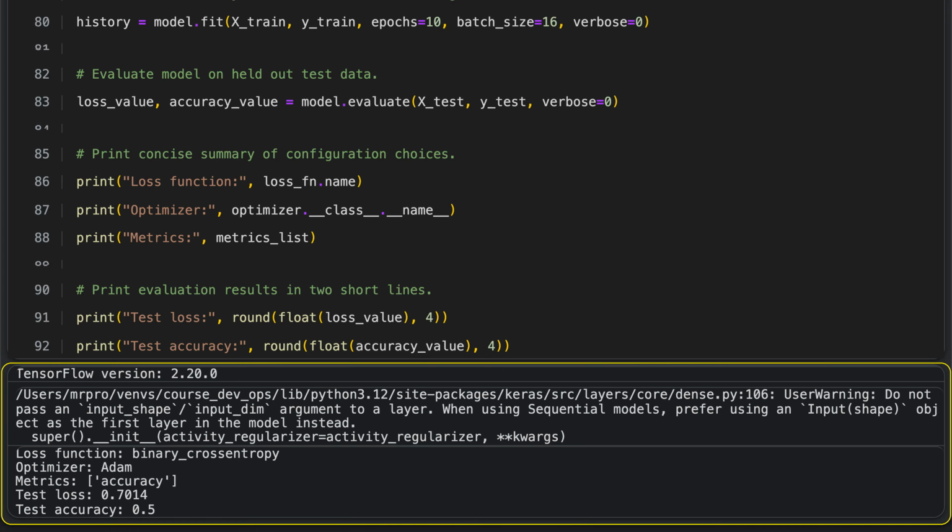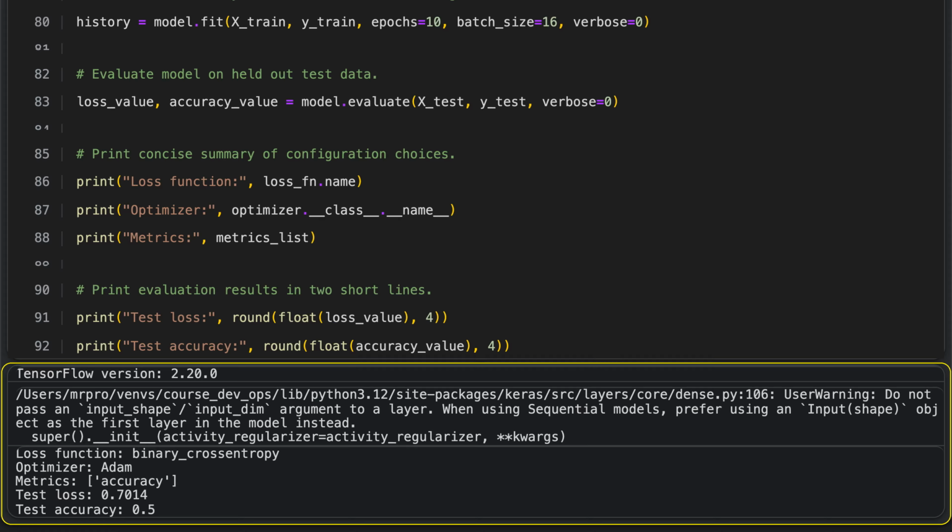This script shows how to build and train a simple neural network for binary classification using TensorFlow and Keras. It creates a small synthetic dataset with 10 input features and random binary labels, then splits it into training and test sets. The model is a sequential network with 2 dense layers using ReLU activation, each followed by dropout to reduce overfitting, and a final dense layer with a sigmoid activation to output a probability.